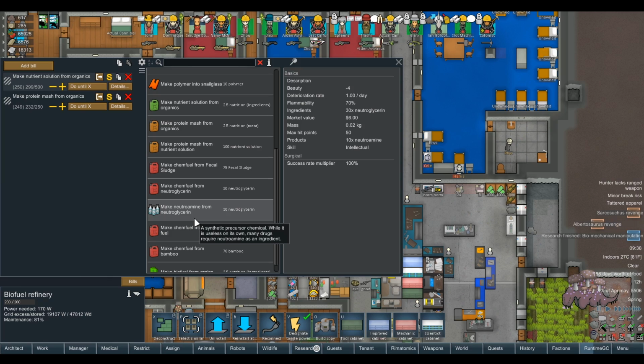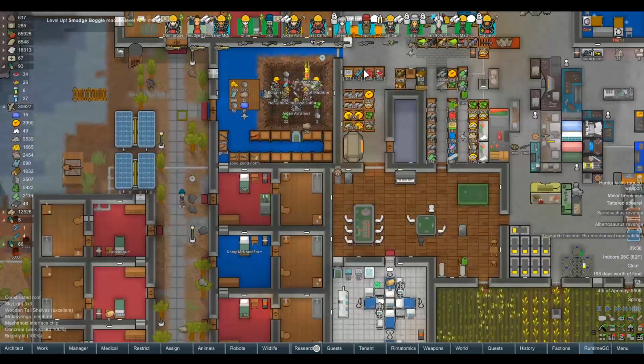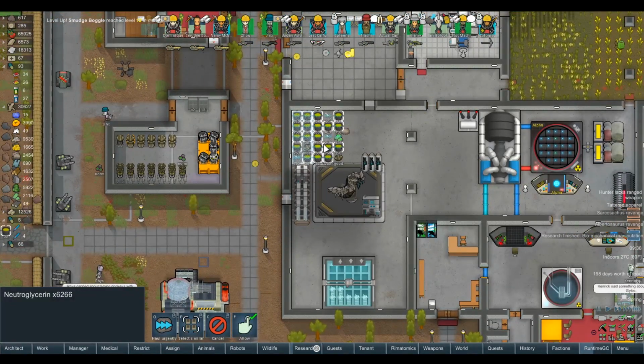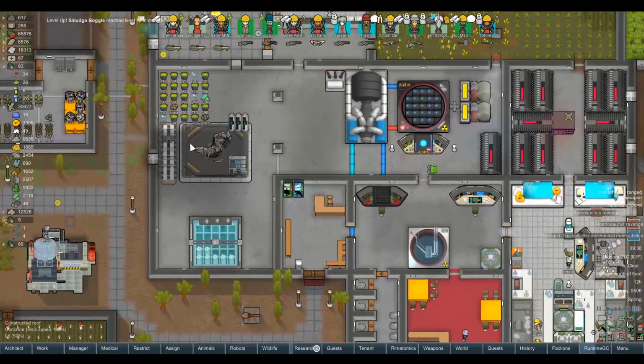So why did I bother going to all that... Oh my god. Why did I bother going to all that effort to go for all that neutramine production when we've got literally thousands of the stuff? Oh my god. Well, that's something we've learned today.